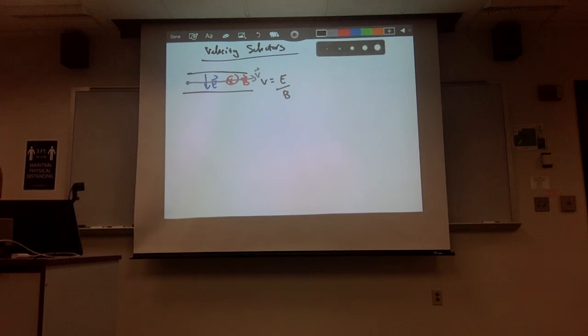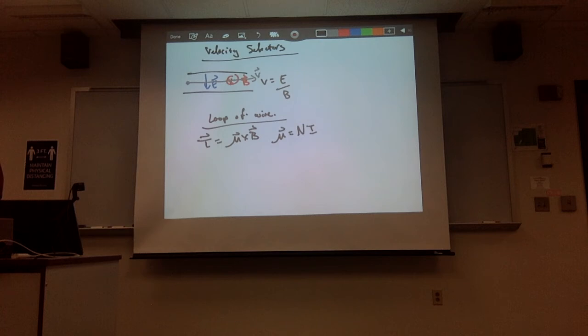After this, we looked at loops of wire and external magnetic fields. So what we saw from here is that this guy has a torque, or the torque in this case is equal to the magnetic moment crossed by the external magnetic field, where the magnetic moment is equal to the number of loops times the current times the area written as a vector, which also has an energy associated with it, which is equal to the negative of the moment dotted by the external magnetic field. So that's this guy. Don't worry, I'll write down all the right-hand rules at the end. That's pretty much it for all that.